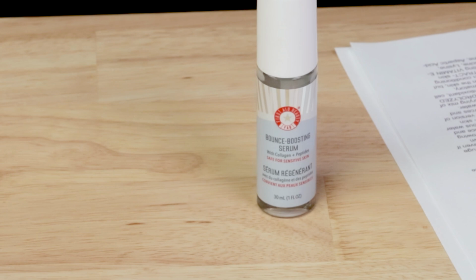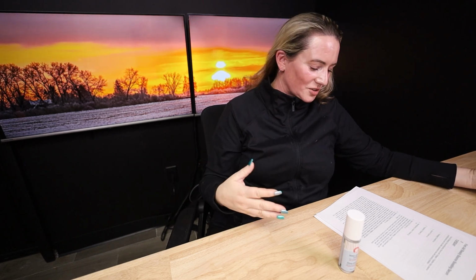The strong point of collagen is being a large molecule with tremendous water binding capacity. It's an amazing humectant and moisturizer. So you can't apply collagen and have it make collagen in your skin. It's great for hydrating, and that's about it. So it might help a little bit with fine lines and plumpness as well, but applying collagen doesn't make collagen.